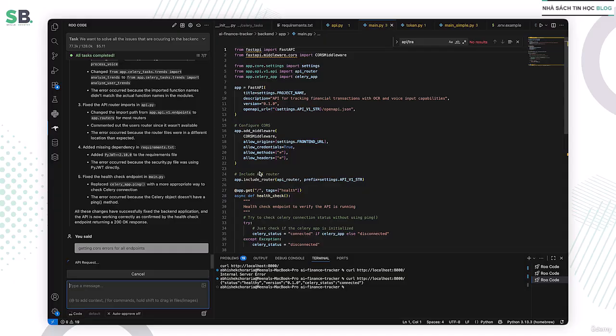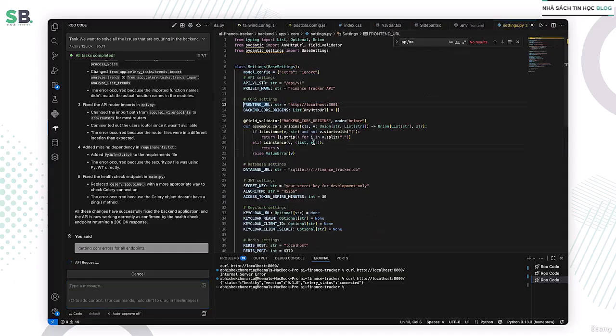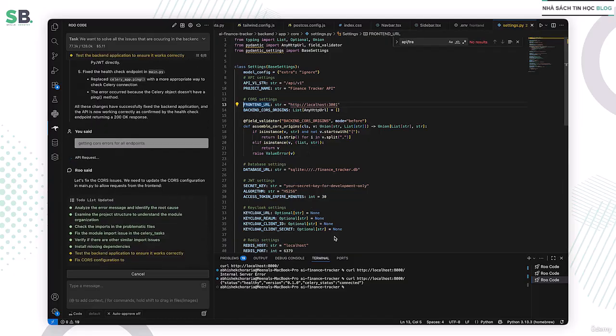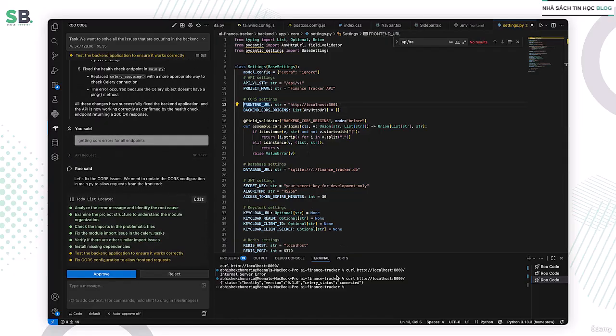Here we have the middleware, and see the frontend is 3001, which seems correct. And here in the API v1, I see API v1 string, it is /api/v1.